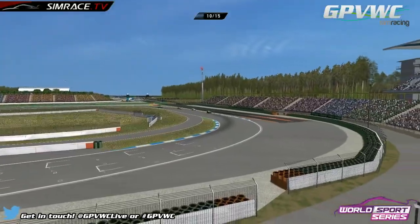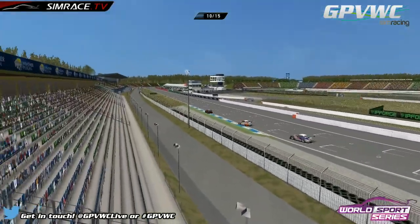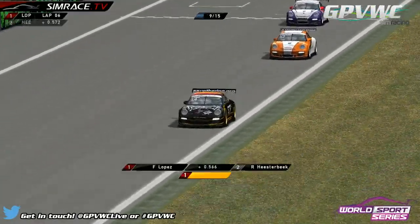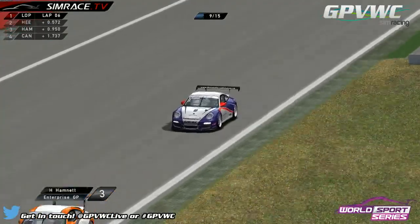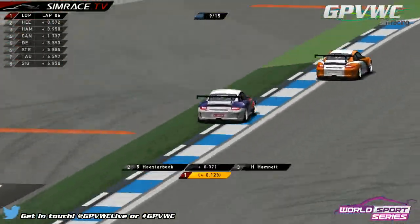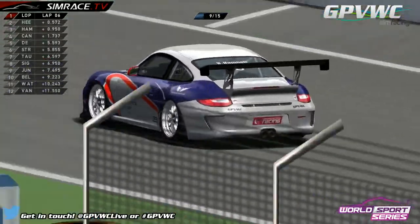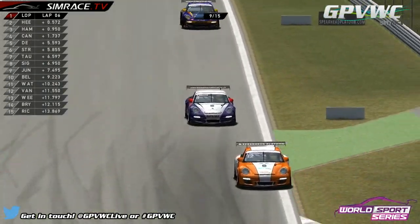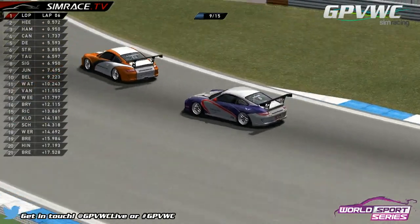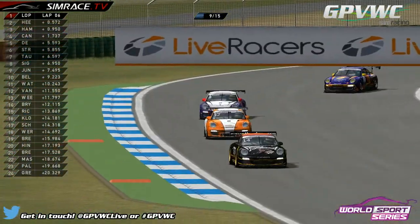Certainly the front runners will be hoping not to retire. It's been a bit of a clumsy race so far, but I tell you what, Harley Hamnet, it's strange. Once he'd been let go by third, Agustin Canapino, all of a sudden the pace has been turned on. And he is within a second of Ruud Heasterbeek, as I see Alexander van der Waal now up into 12th. Who lost that there? Oh, it was Stroeten. Stroeten falling down the order. He's come in to replace a missing front bumper, or it was a drive-through, sorry.